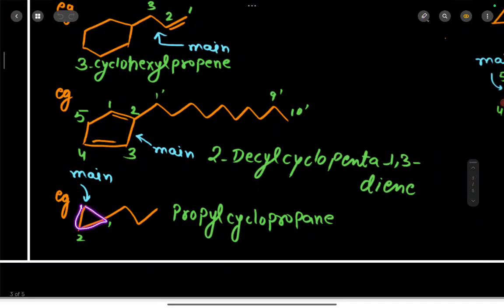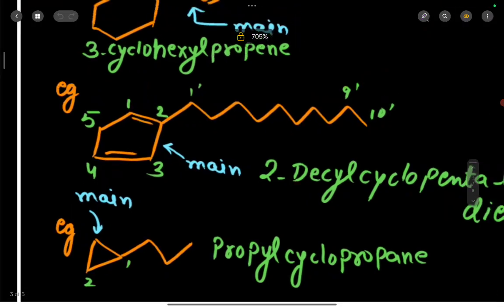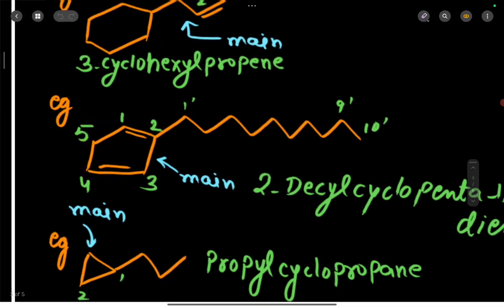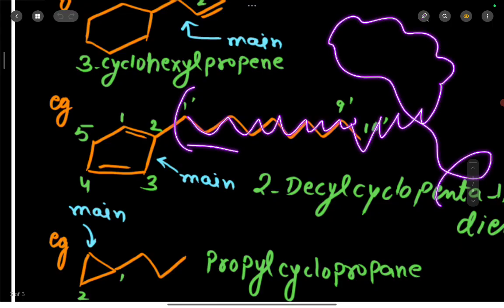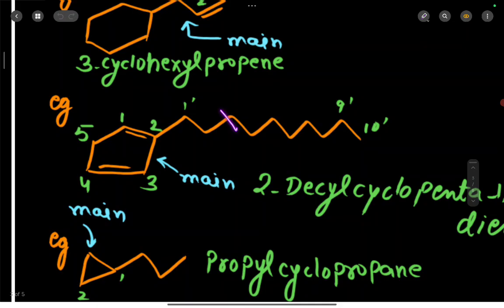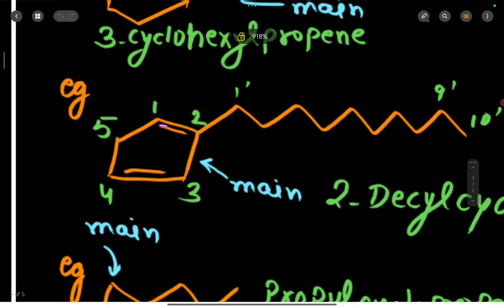This has an equal number of atoms in both the open chain and the ring. So by default, the ring is taken as the main chain, and propyl, the open chain, is treated as a substituent. Here again, this is taken as the main chain irrespective of how many carbon atoms it has, because it's straight and has no double bonds. If it had 3 double bonds, then we would take this as the main chain. But here, both the double bonds are present in the ring itself.